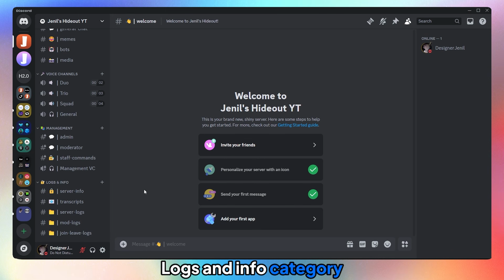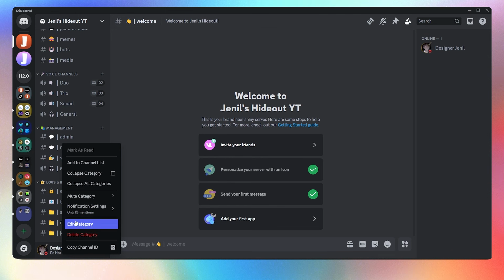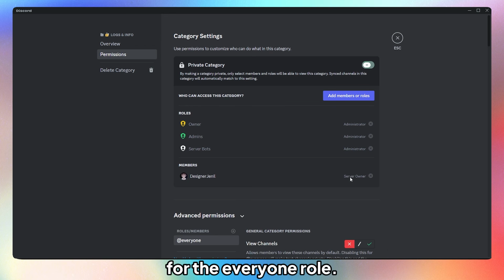Logs and info category is for staff only. Disable the view channel permission for the everyone role.